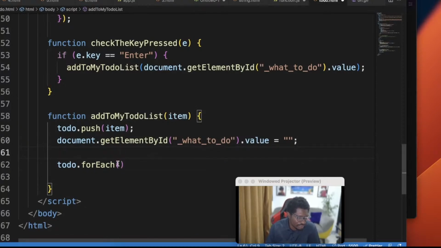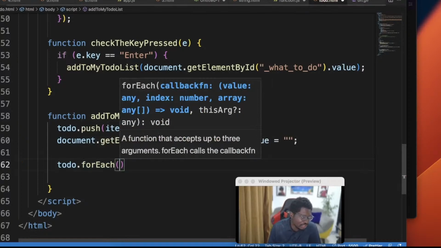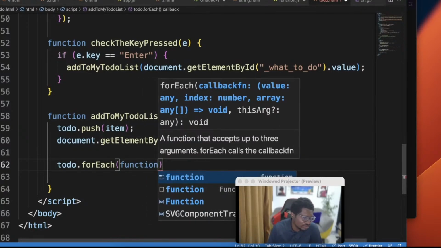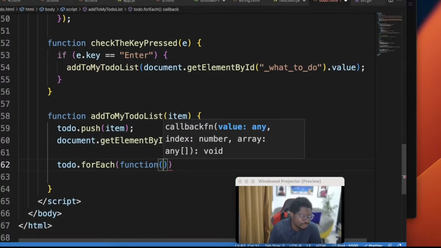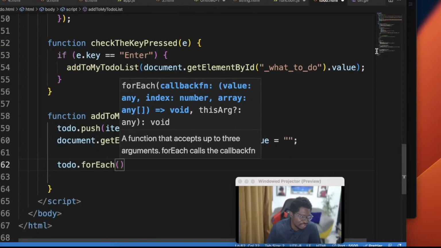I'm about to define this function now. Using the IDE, you saw that it gave you the option to use a callback function, and these are the parameters that you use. So follow me, I'm about to do something. I do function this way. I hope this does not confuse you guys. Let me start again so that you can follow what it is.